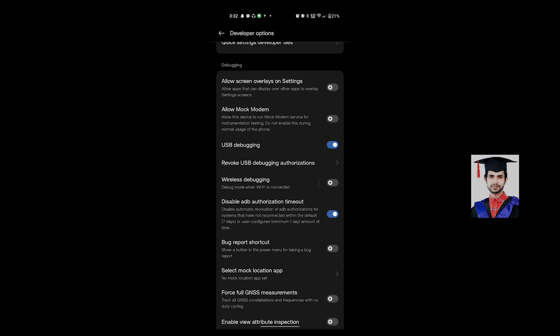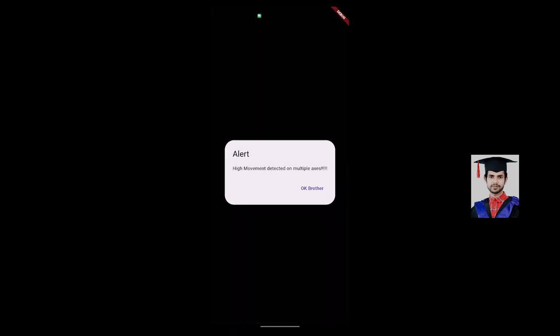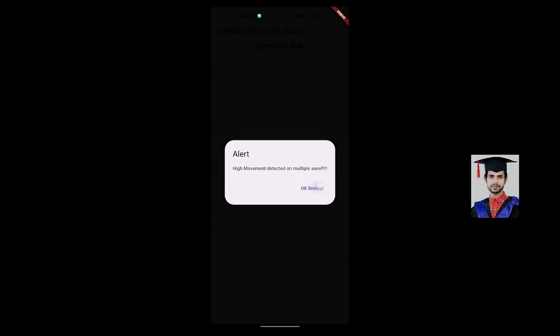So we're gonna say select. So you can see high movement is defined. We're gonna press OK.